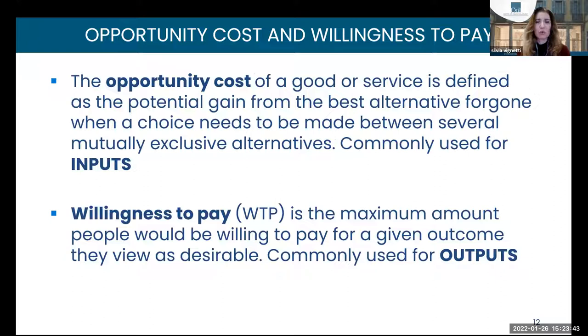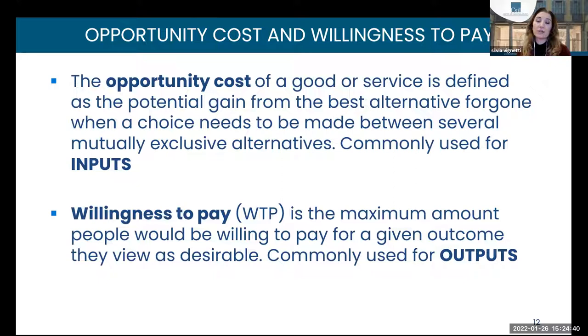Now, let's take your decision of attending this seminar today. You have taken a decision. Possibly you have done your cost-benefit analysis very quickly in your brain when you decided that it was worth coming here. What you are investing, the cost of coming here, is the time that you are investing. The opportunity cost of this time is what you're losing. What was the best alternative for the use of your time? If you didn't come here, you possibly were at your desk in the office doing some job and going ahead with your everyday activities. So the opportunity cost of your time spent here in this seminar is the best alternative forgone that you decided to let go because you decided to come here.